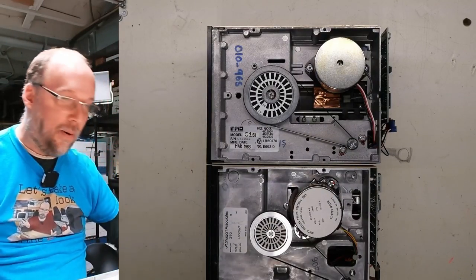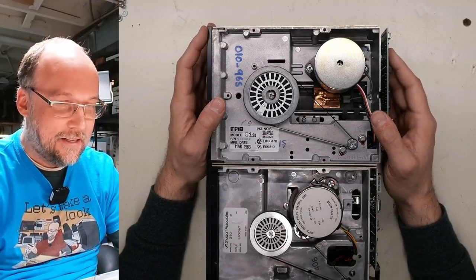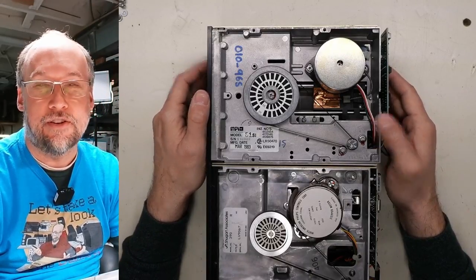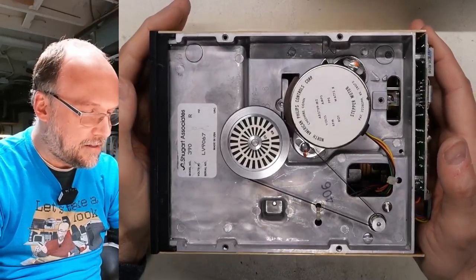And they're only five apart, and yet they're completely different drive manufacturers. That just seems a little unusual to me. But anyhow, whatever, it shouldn't make a difference. And from an outward appearance, they both look identical. So first, let's start with the Shugart SA-390.